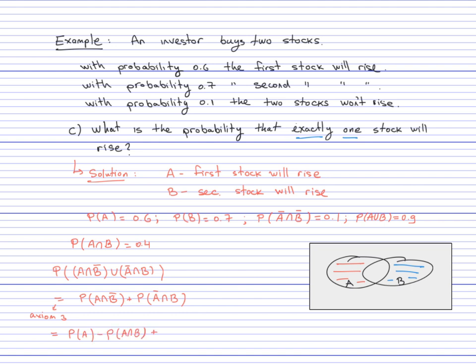Plus, what is the probability of not A and B? Well, again, that's the blue area, so you can take all of B and subtract the middle part. So plus the probability of B minus the intersection. Great. So we have everything here in order to solve this question. We have the probability of A, the probability of B, and of course the probability of the intersection that we computed from the previous section. So if you plug those numbers, you get 0.6 minus 0.4 plus 0.7 minus again 0.4. In the end, the answer that you'll get is 0.5.